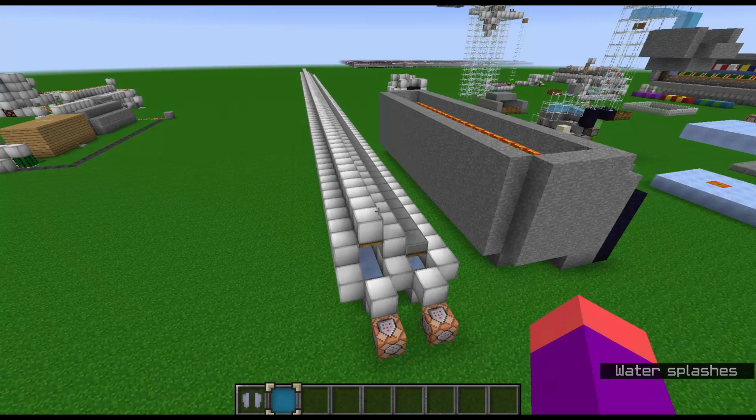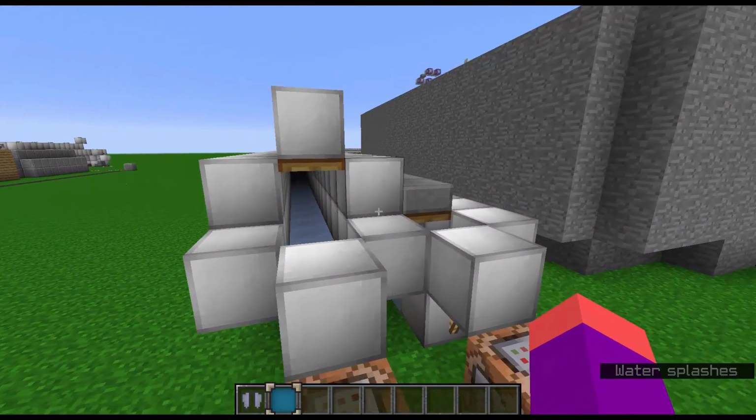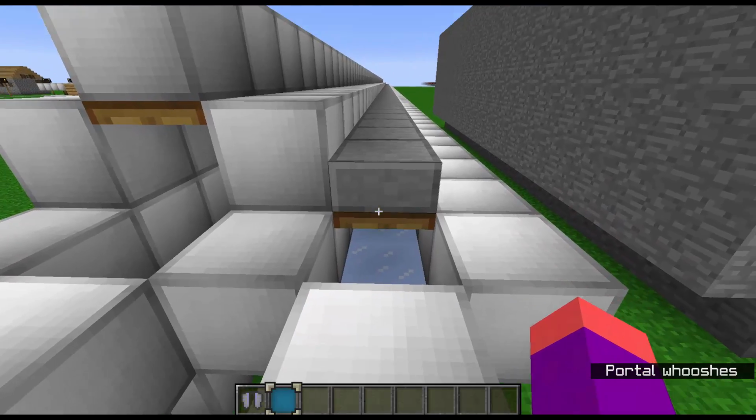And here I am in my creative world with 2 100 block long runways. One of them is a 2 block high clearance of the trapdoor, and the other one is a 1 block high clearance of the trapdoor. And the slabs above, because you need to have a transparent block in order to fit under there.